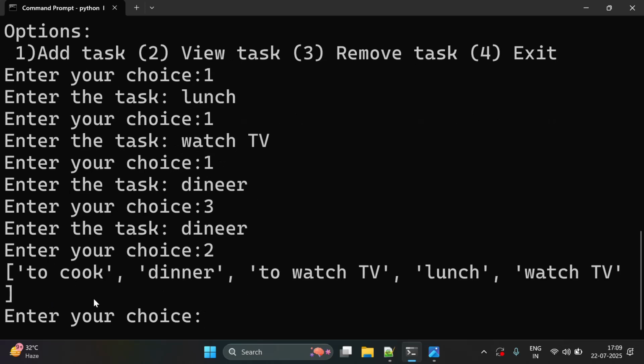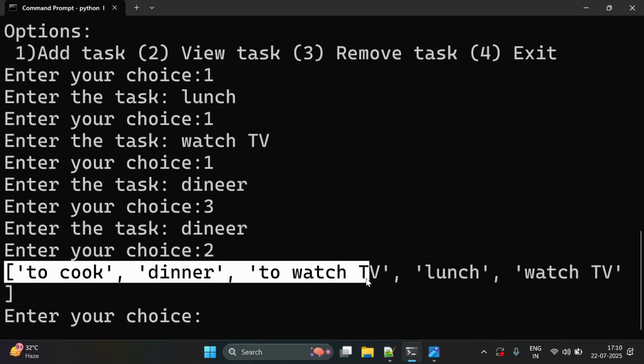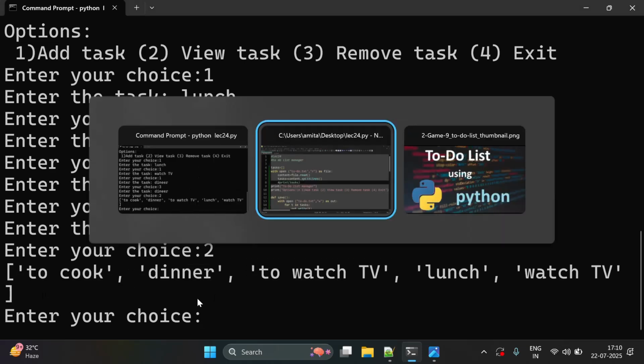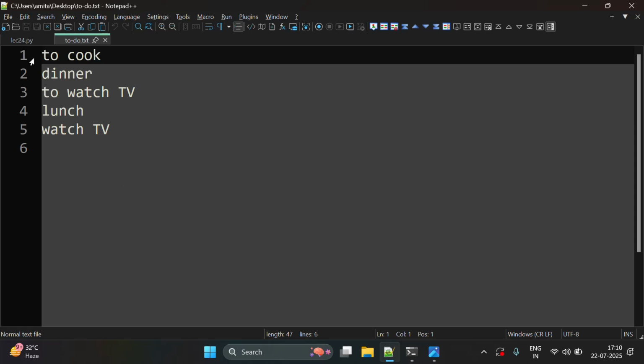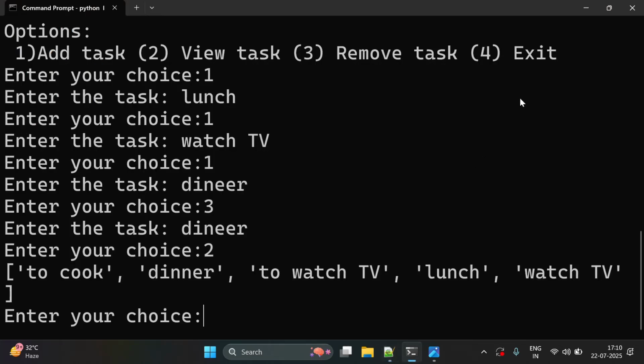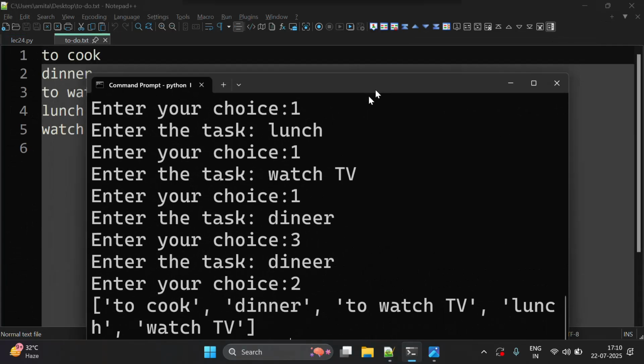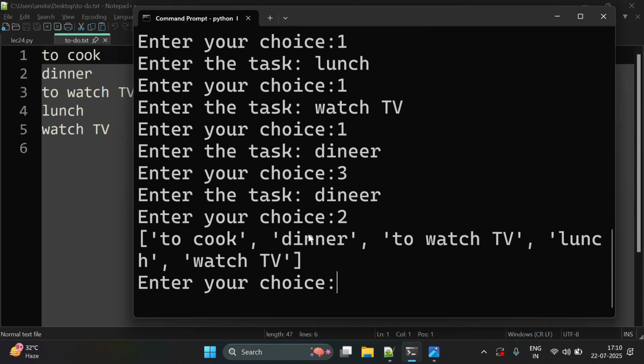Although we started the program again, the ones already added to the list are not removed. This is the use of this file, and that's why we saved it here. If I show you this file, "to cook", dinner, "to watch TV", lunch and watch TV, all the same is written here.